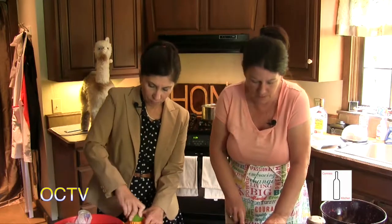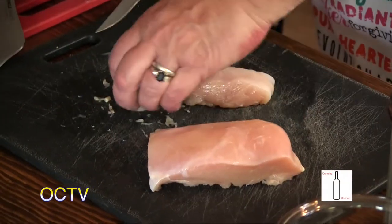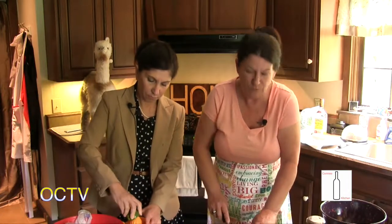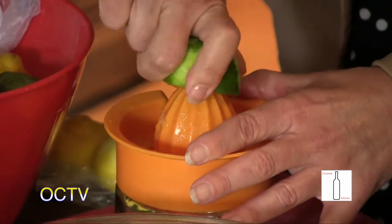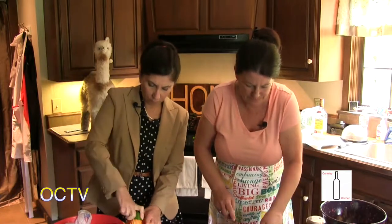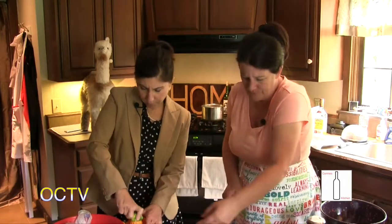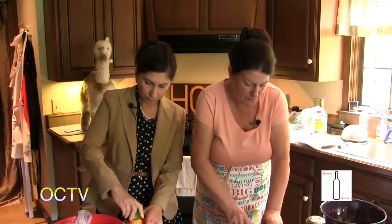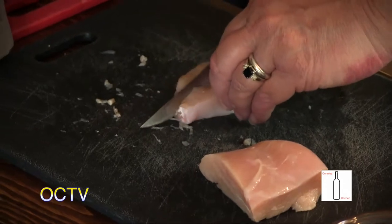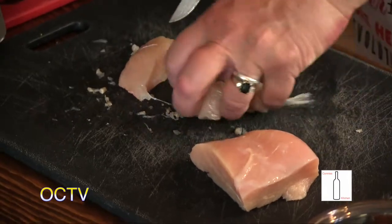We're going to throw some of that garlic in there. The marinade is going to be — as I said — the tequila will add a little flavor and then it cooks off while you're grilling, so it's not an overly alcoholic taste. Cooked tequila is not so good, but it will leave its flavor behind. How long did you marinate the chicken? Oh, 15 minutes will do it. You can do it overnight if you seal the container, but 15 minutes is basically enough especially when the pieces are this small.